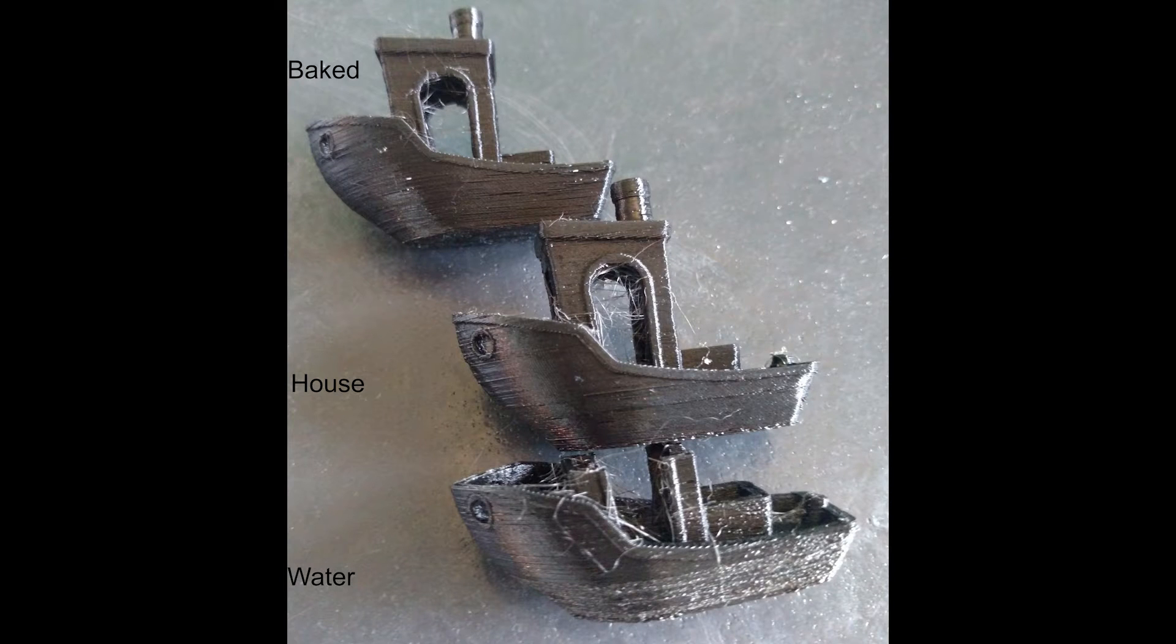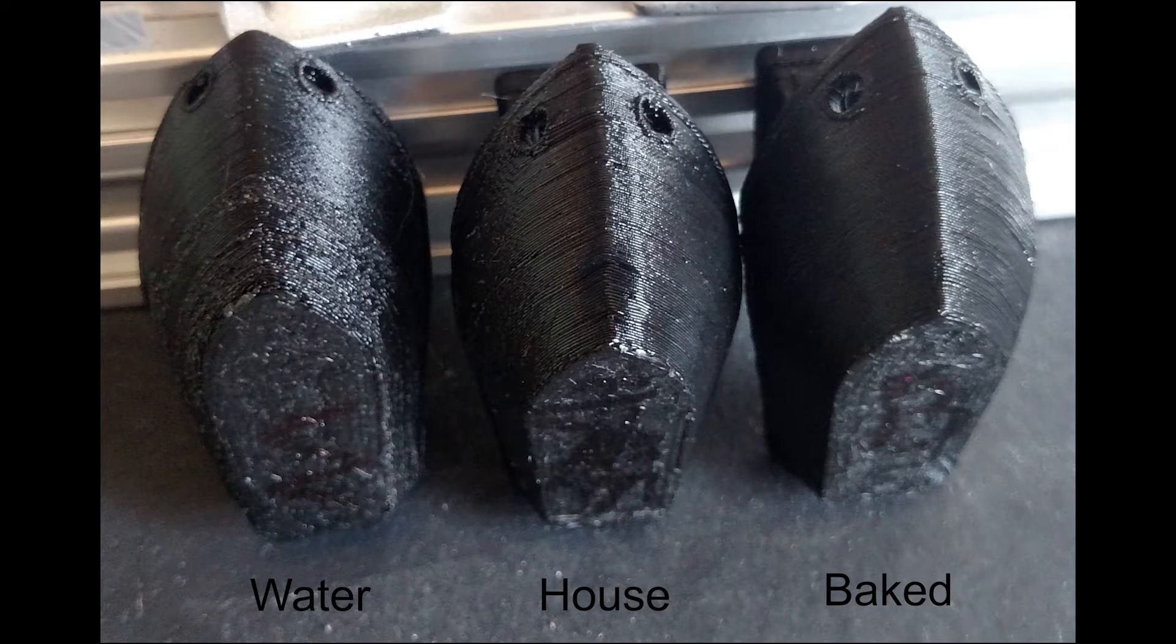So that is clearly an issue, but as it goes farther up, the filament starts drying being inside a room environment and starts to clear up. You can see that even some of the edges are pretty good. You'll notice that it also didn't finish the print. The reason why is because when I took it out of the water pitcher that I waterlogged it, it had incredible amounts of brittleness to it. It just kind of snapped apart, disintegrated. I put about 14 grams in there, and about two or three grams fell off just taking it out of the pitcher.